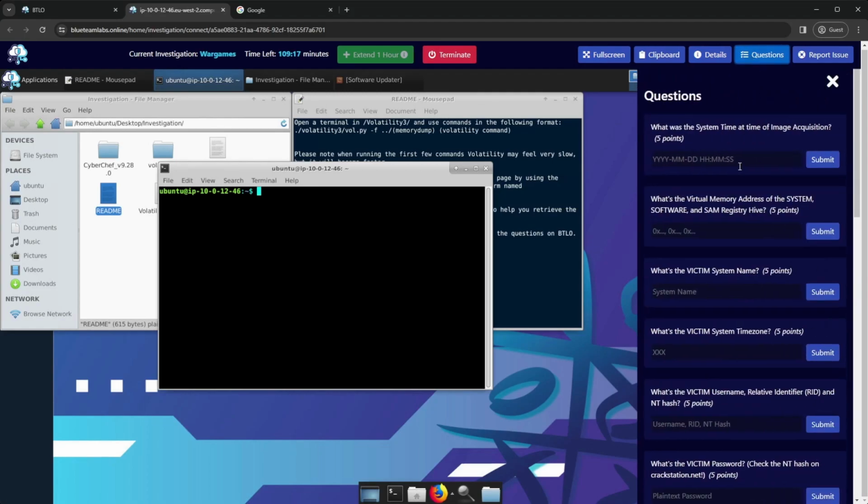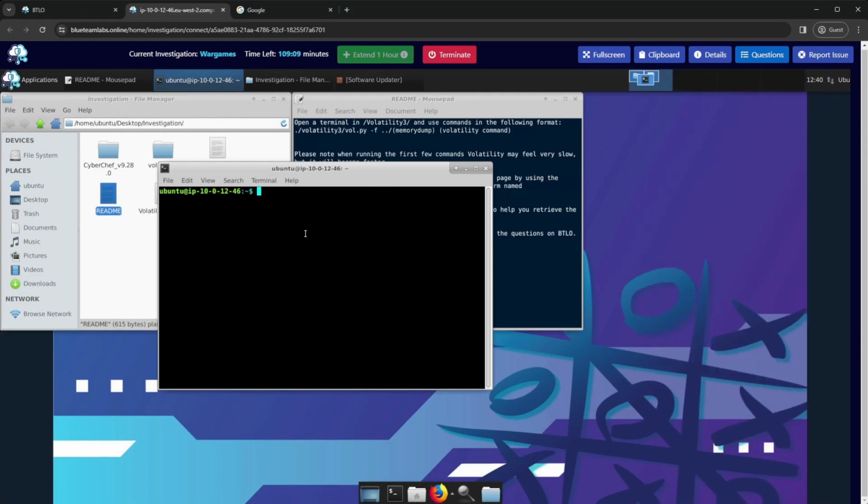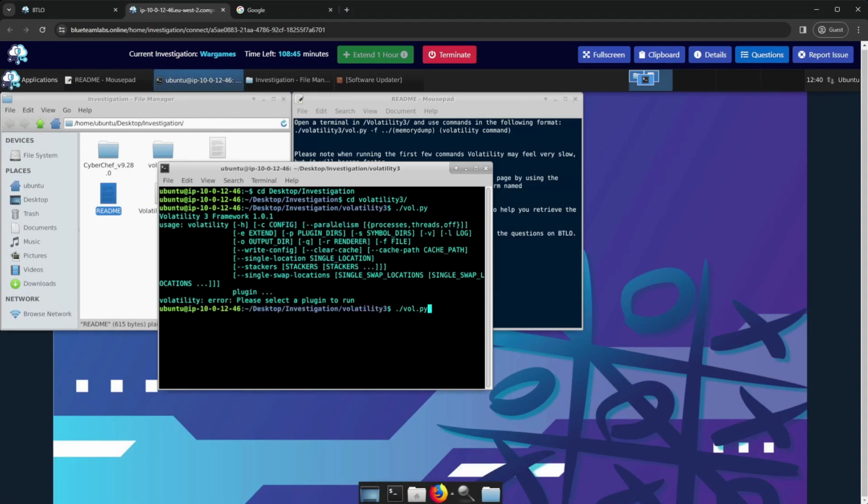Let's have a look through the questions and see if they give a hint what operating system it is. Well, yeah, it does give us a hint. It's definitely Windows with these three here. So we know it's going to be Windows. So let me get to the folder. So CD to investigation, oh, desktop first. Investigation. Oh, I missed the volatility folder. So it should be just all. Let's double check that all works. Yes, okay, and we know the file is called dump. So let's just hit tab.